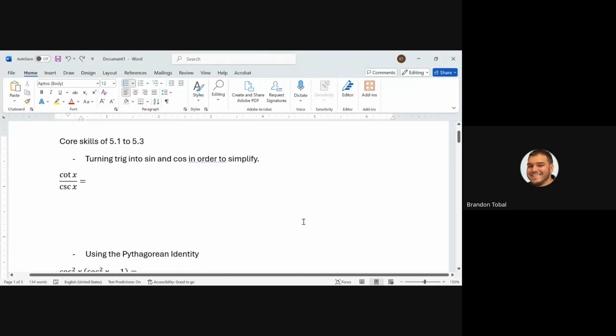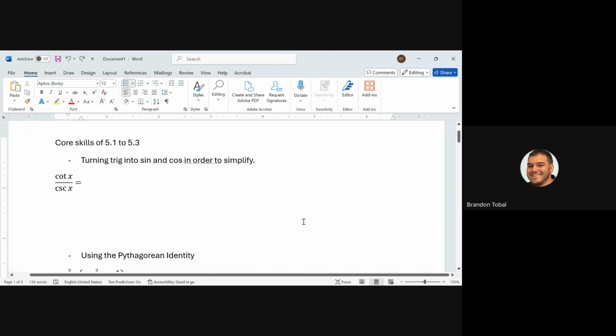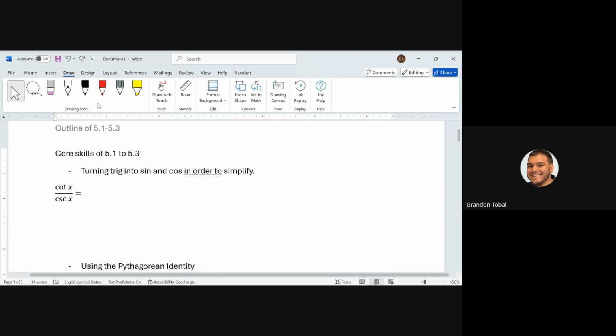Let's talk about this. This sheet is just the core skills of trig. Whatever you literally need to know, nothing more, nothing less, with different conditions, because generally you need to know two main facts. You need to know your reciprocal trigs, like sine x is equal to 1 over cosecant x, and you have a sheet of all those. The other thing you definitely need to know is your Pythagorean identities.